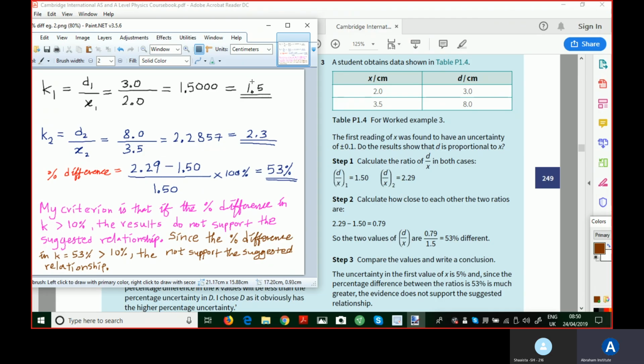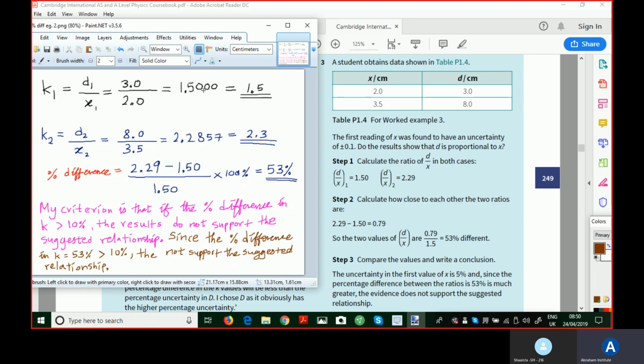So here you have 2, here you have 2. Therefore here you have to use at least 3 significant figures, at least one more than this. So here I can use either 3, 4 or even 5. I'm using 3 here. So I have to round this off correctly, which is 2.29.